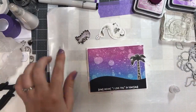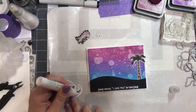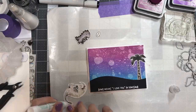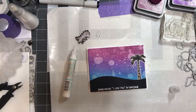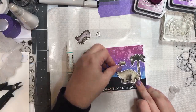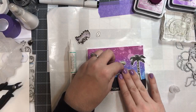That's super funny. Okay, so let's go ahead and get our dinos attached. I'm really excited about this. The fun thing for me is, I really enjoy the card making process in general, right? But once the card starts coming together and I'm getting towards the end of making it, I start getting really excited about taking pictures of the card. I don't know if that's weird or what, but I get excited about what I'm going to do for the picture and what it's going to look like.